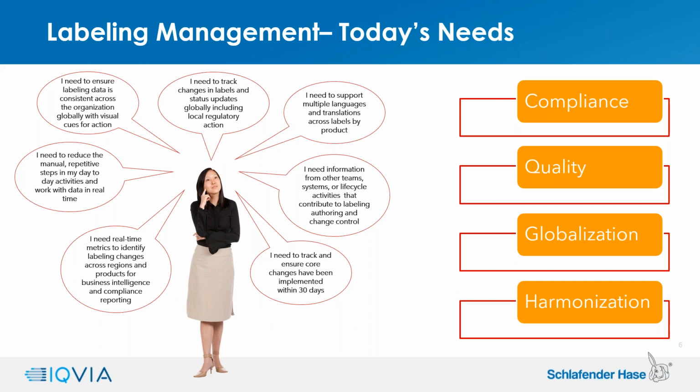As the world shrinks and markets expand, companies operate across geographic and functional domains, and the need to make that information consistent and accessible is driving the globalization of the industry. And so in response, the developers of technology solutions are recognizing that by harmonizing the components of their systems and services across all functions, and that's being demanded by the customers. This is a way that, because you want to be able to access information at any point along the life cycle. So these are things that are all impacting the needs of today's labeling management.